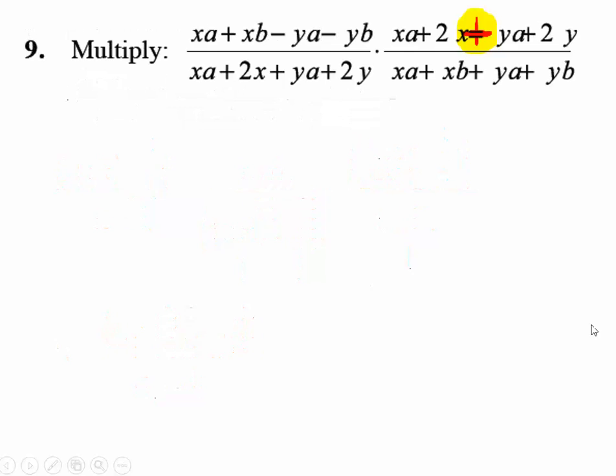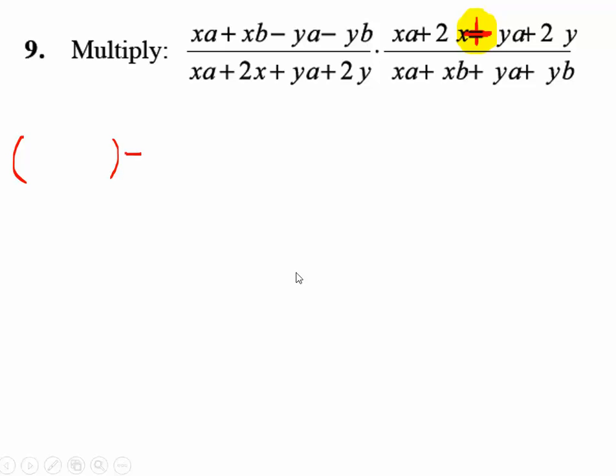On this problem here, in the matched problems for number 9, it kind of doesn't make sense because there's an equal sign in the middle of everything here. So I don't know if they corrected it, but that should actually have been a plus sign. So it should say xa plus 2x plus ya plus 2y. So if we can fix that first before we start the problem. All right, so as we start this here, again the plus sign is here, not an equal sign.